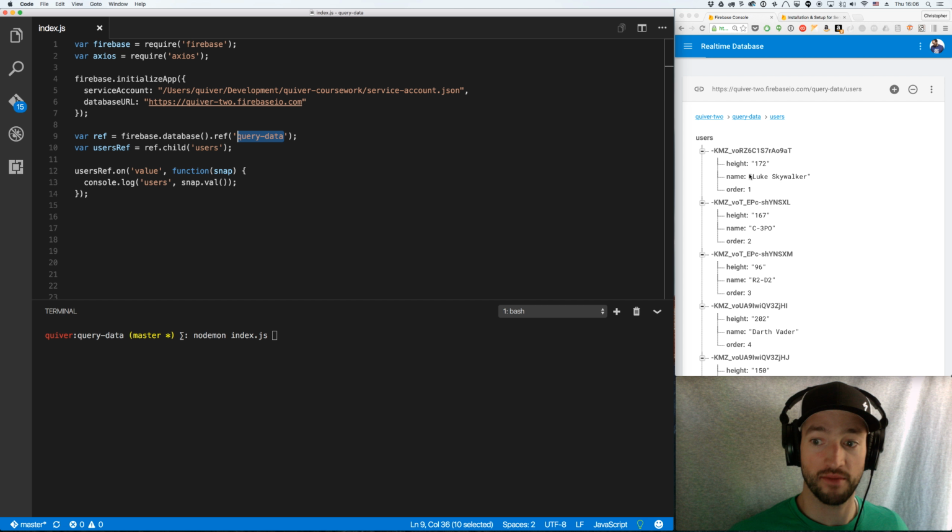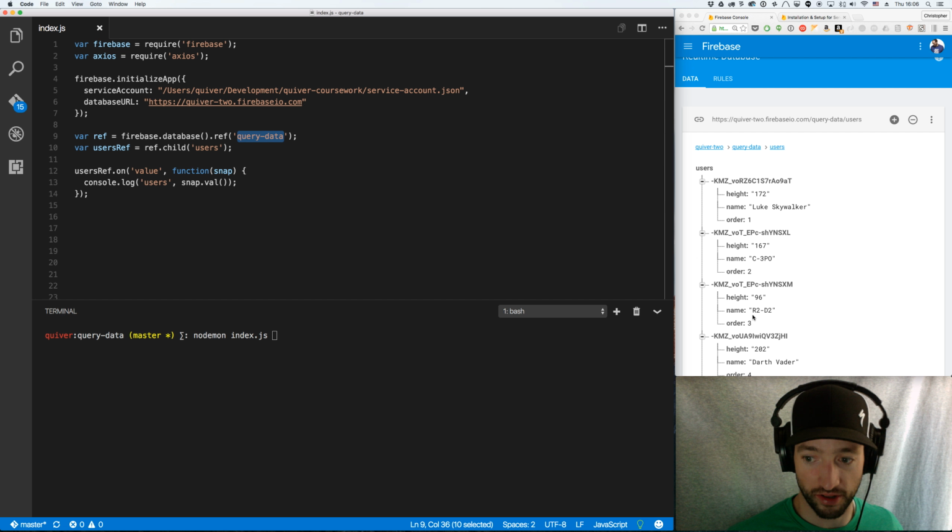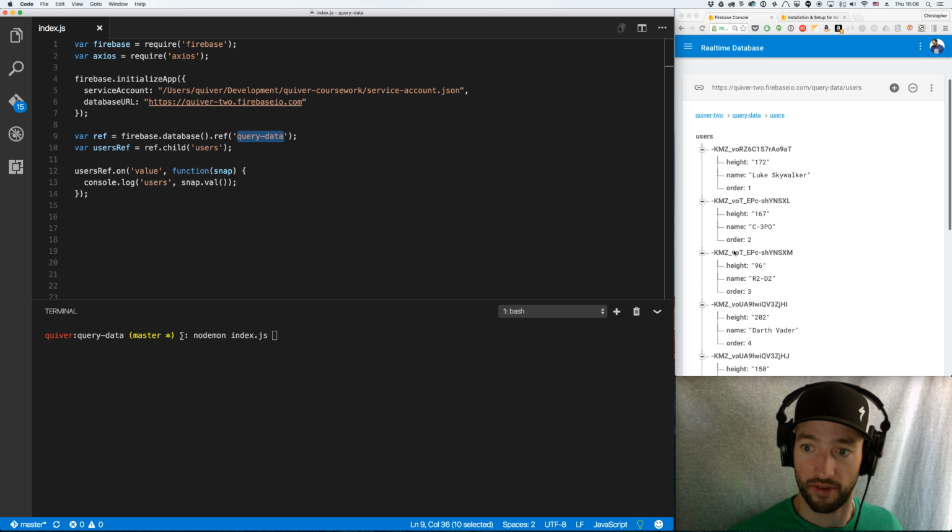And you can see, of course, I follow best practices here. I used push keys instead of any other key methodology. So there are all these keys, but look at how nicely these things sort. These push keys all sort by the order that I added them. So I added Luke Skywalker, then C-3PO, then R2-D2. So these guys all order really nicely in my viewer over here on the right.